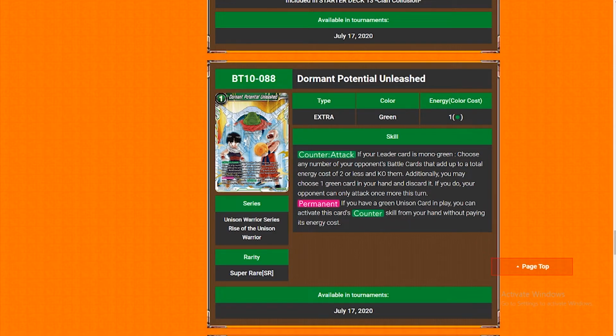It's just a counter attack. You're going to KO either 2 1-drops or 1 2-drop, which is really good. It's more flexible than Shocking Death Ball, and then it acts as a Nimbus if you discard an additional card, but that first attack is still going through. But this is a better Nimbus in my opinion because it stops Unison and leader cards.